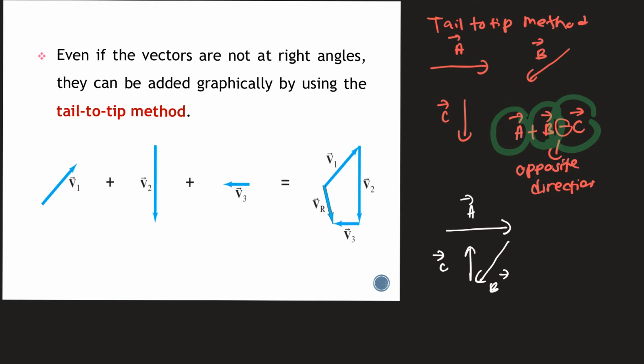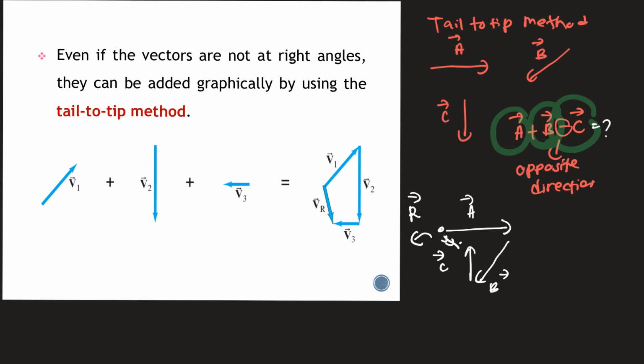You are not going to get full mark for that because of what? You didn't draw the resultant of it. The resultant is always drawn from the initial up until the final. So you draw it like that with a double arrow to represent the resultant. So this is your resultant.